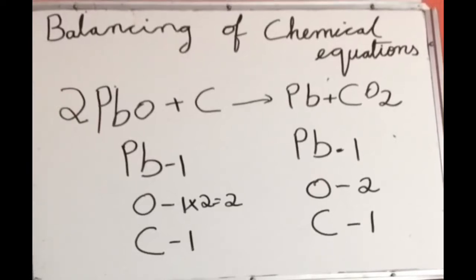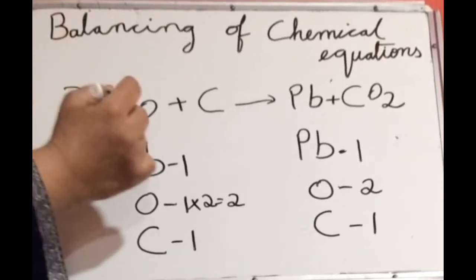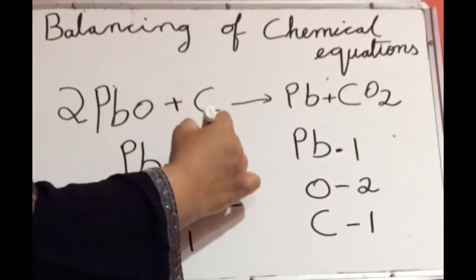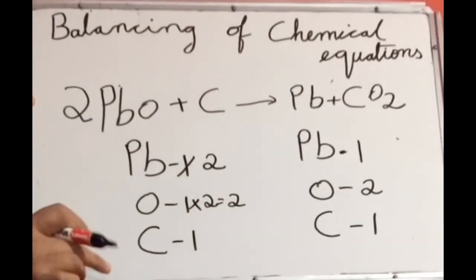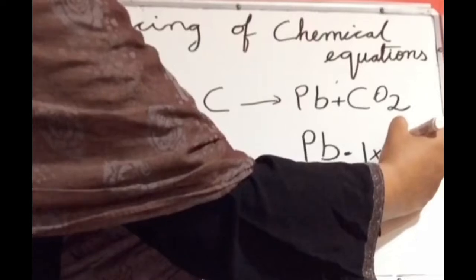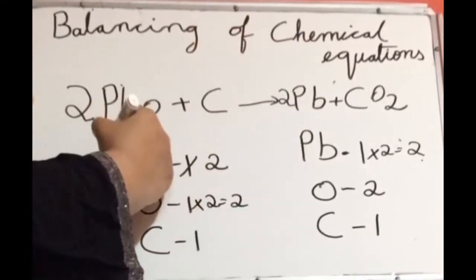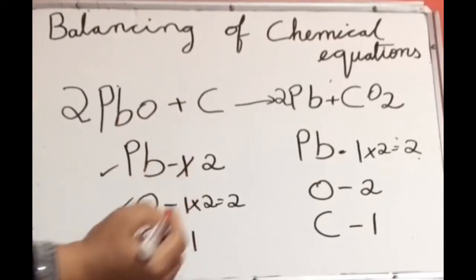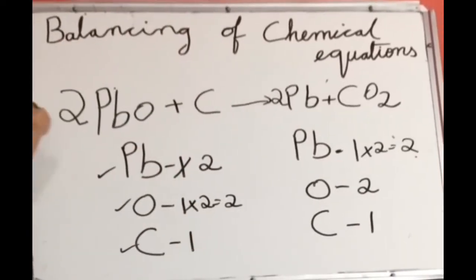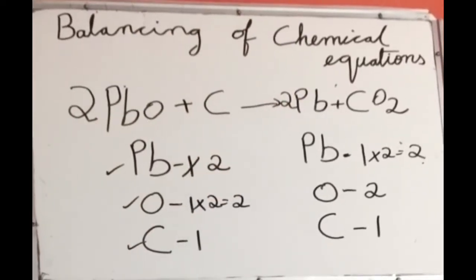This becomes 2 PbO. Immediately what you have to see: when I put 2 PbO, lead becomes what? 2. So I'll strike it and make it into 2. When I make this into 2, what should I do here? I should change this also. So I multiply into 2. That's equal to 2. So this 2, where will I put? I will put on the left hand side. So lead becomes 2. This is okay. Oxygen becomes 2. This is okay. Carbon is 1. So this is also okay. Now we'll see the equation. It is balanced. 2 PbO plus C gives 2 Pb plus CO2.